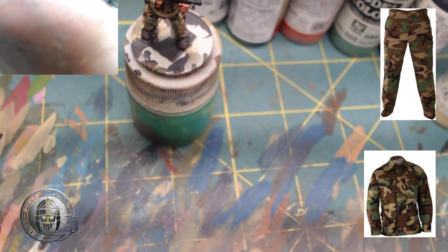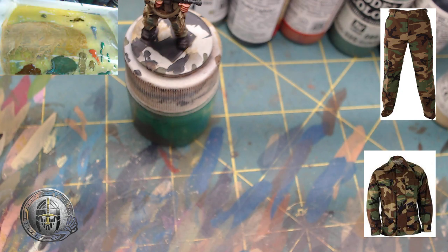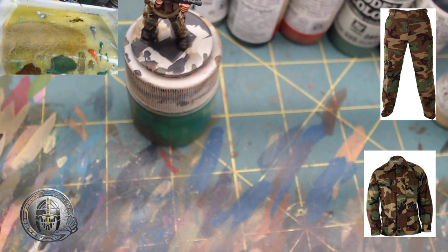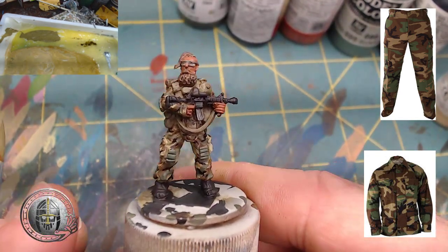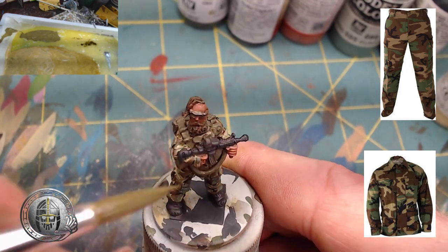Let's see here. Man, oh man, this must be an older paint jar because it just keeps literally drying up on me as I'm using it. I'm going to add some thinner medium to it. You can see it. Mix it up. Okay. So now, just go over where the highlights should be, where the light's hitting it the most.